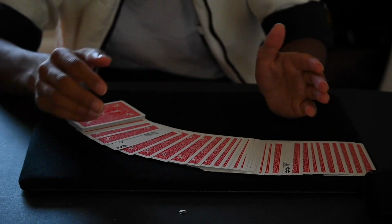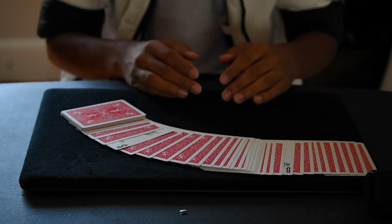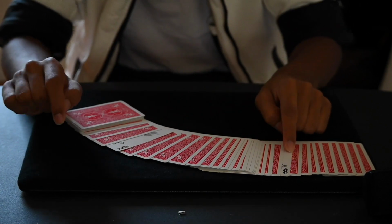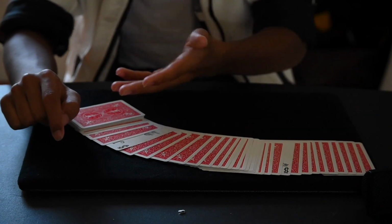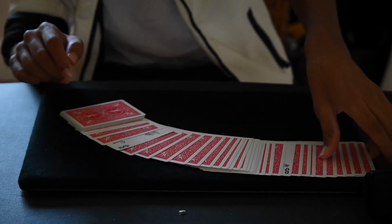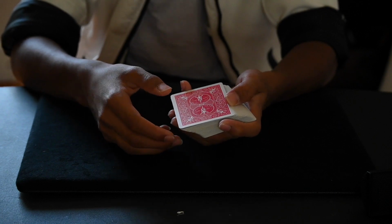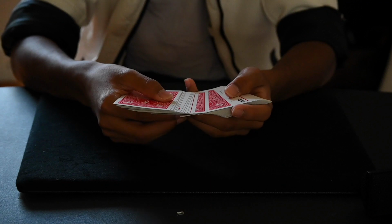So this is a good moment where both of them have turned face up. You may get a reaction. But now I point out that there's many cards in between the two jokers. Many cards. And that's true. There are truly many cards in between the jokers. But now I use this as a pretense for showing exactly how many cards are between them. Or not exactly, but showing that there are a lot of cards.